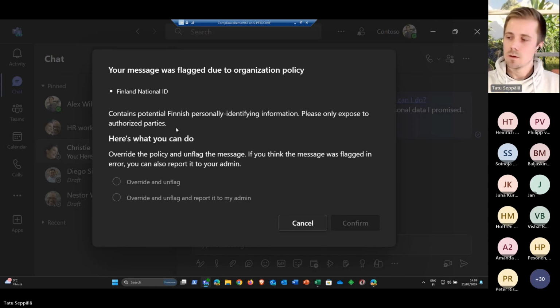Well, that's not really useful if I don't know what company policy is. So I would really recommend setting up these tips in a way that is explicitly informative and tells people what to do. This can also be localized, by the way, to various languages. In this case, the instruction is to only expose this information to authorized parties. Could be a lot better even.